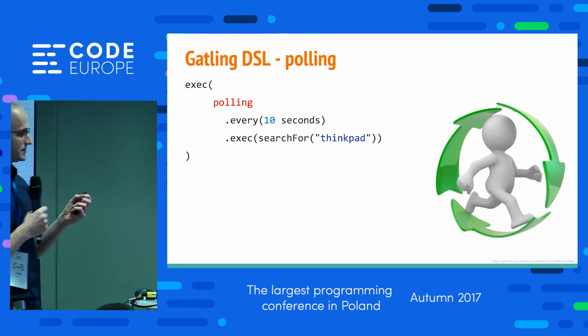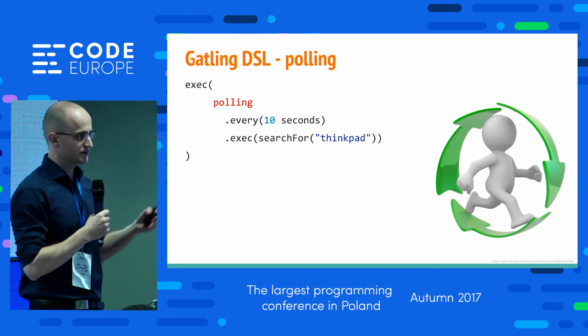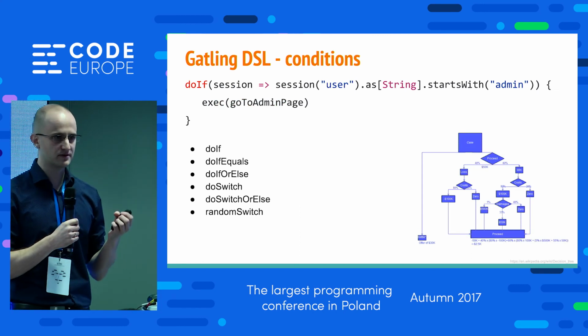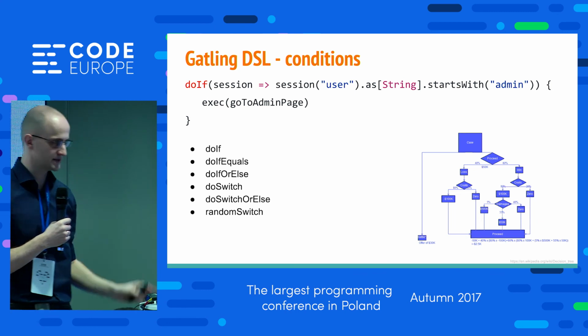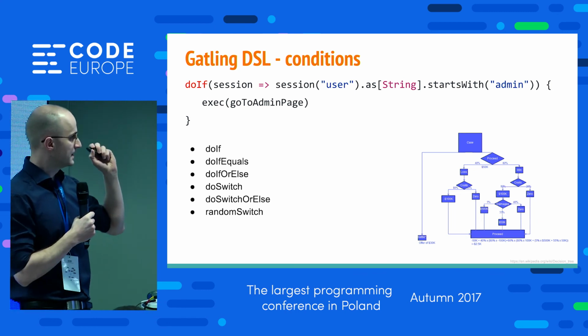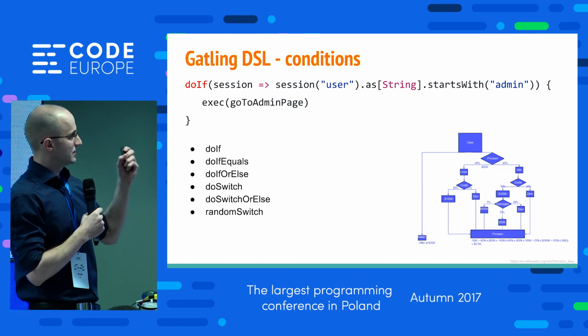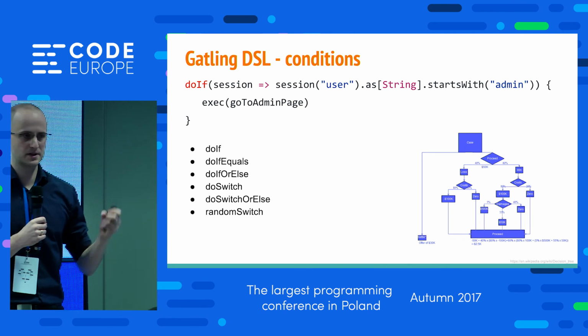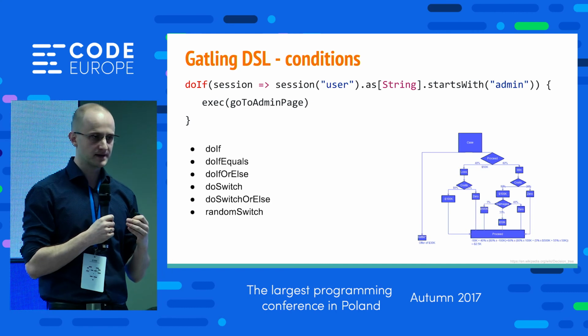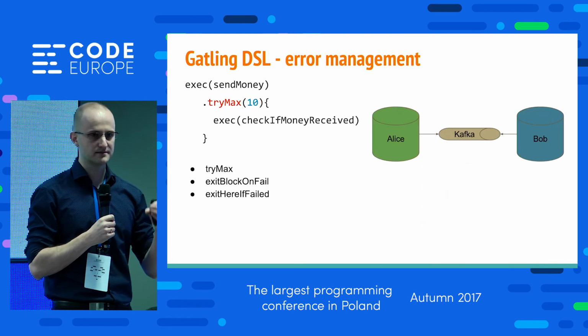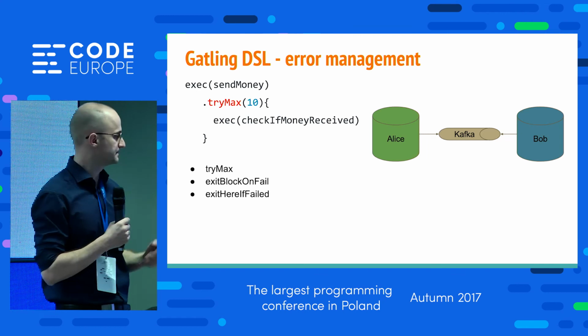So loops, you can use loops so that you don't have to repeat the same code over and over again. Here is a basic repeat loop. There is also foreach, during, asLongAs, forever. There is something called polling, very similar to a loop, but in this case, your scenario can move forward and polling will be executed in, let's say, the scenario background.